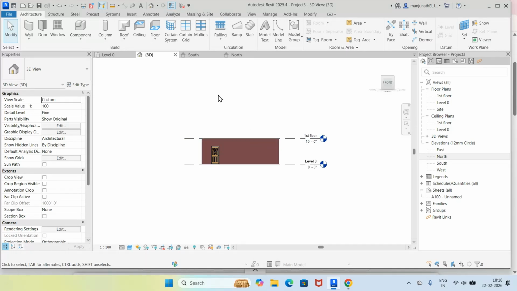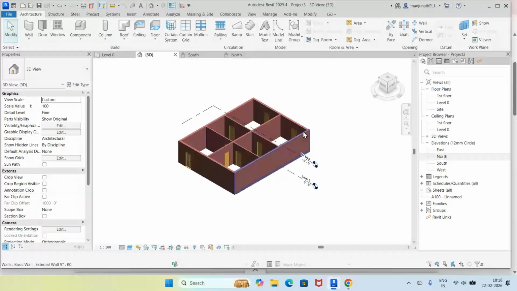And also, depending upon the requirement, I can change the dimensions of the doors, and take them from the library and change the doors also. Similarly, I can change the dimensions of the doors also. That, of course, we are going to take at a later stage of our course.